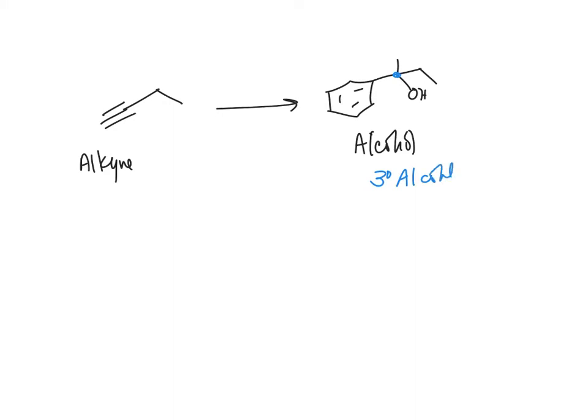So what carbons in this product come from the starting material? So you have 1, 2, 3, 4. These are your carbons, 1, 2, 3, 4. All right, so those carbons came from the alkyne. So if you want to do a retrosynthesis analysis, you would say this was a new bond that was broken.